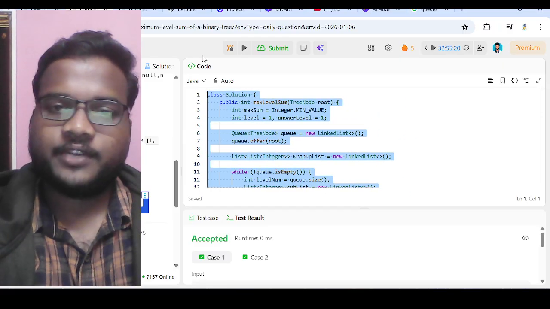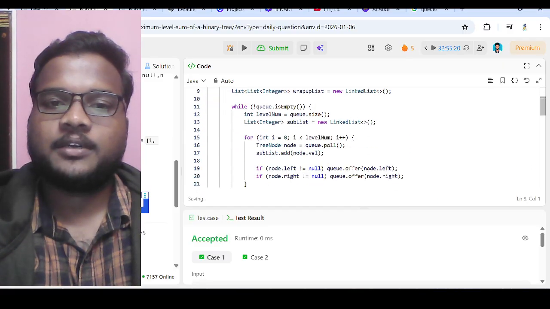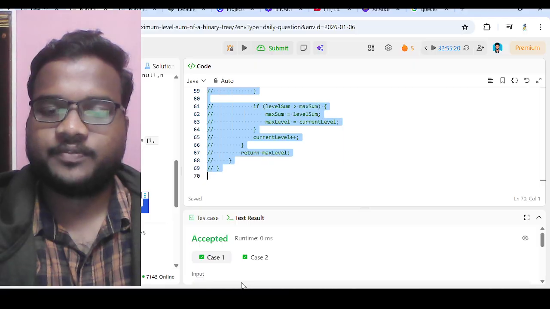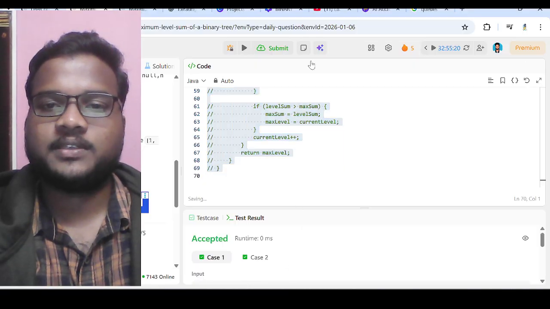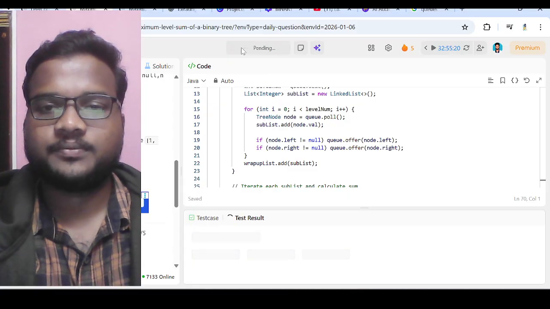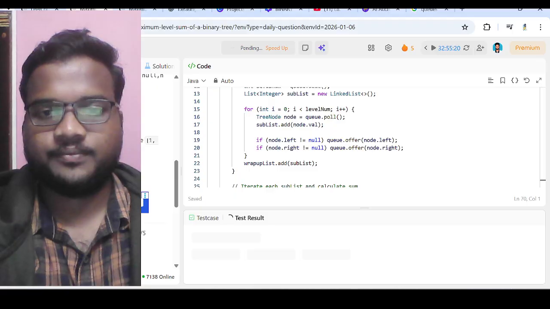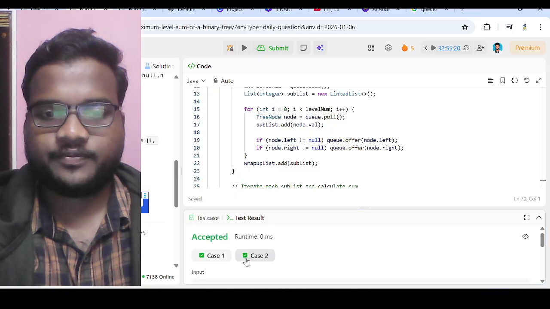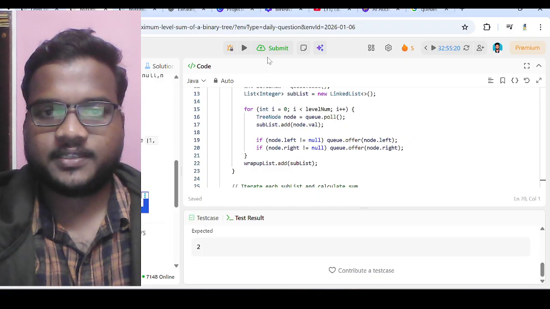It will work, but it is not that efficient. We'll see the optimized version also. First of all, let's see how the brute force works. It works fine, passing the test cases.